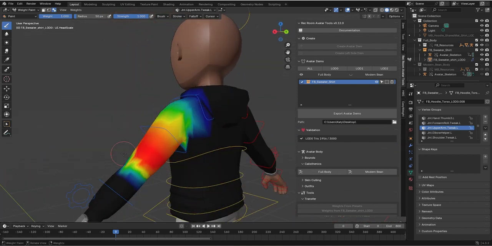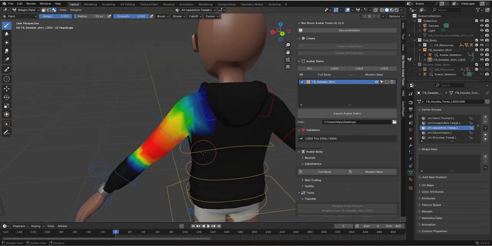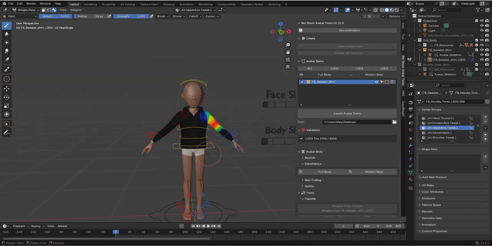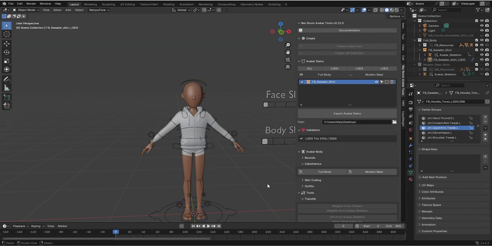So in this situation, it's probably a matter that it just needs to be softened a little, moved a little bit more hard painting in some spots and lighter in others. Again, this video isn't going to cover weight painting, but just so you know, if you need to fix something, that is where you go. Now let's go back to object mode.